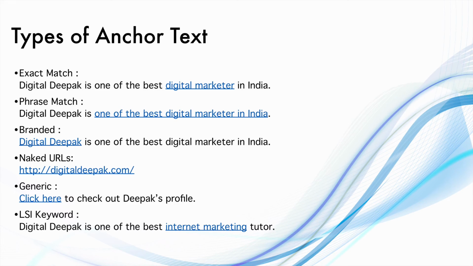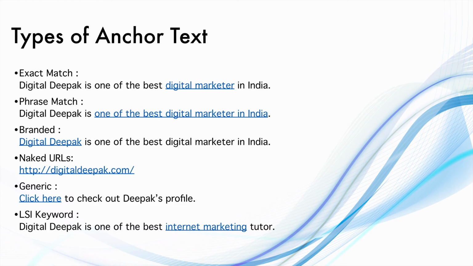These are the kind of links you will find mostly in forums and community websites like Quora, and also on websites like Facebook. So this is also one of the natural ways of building backlinks. Also, the fifth one is the generic type, wherein people will just hyperlink words like "click here" or "visit this website" and link it to your website. So that is called the generic type of anchor text.